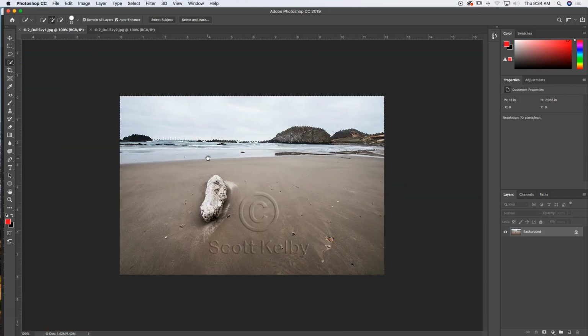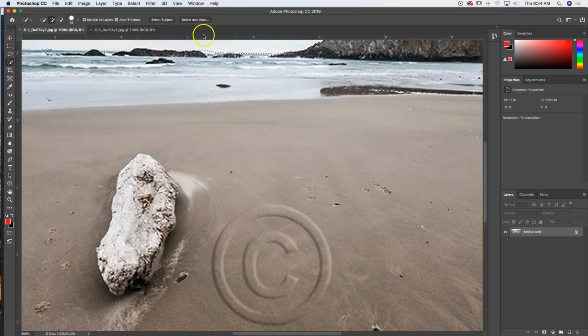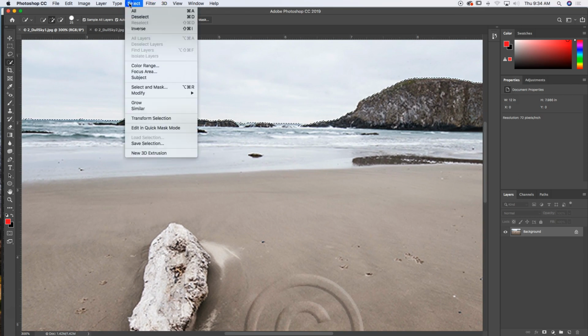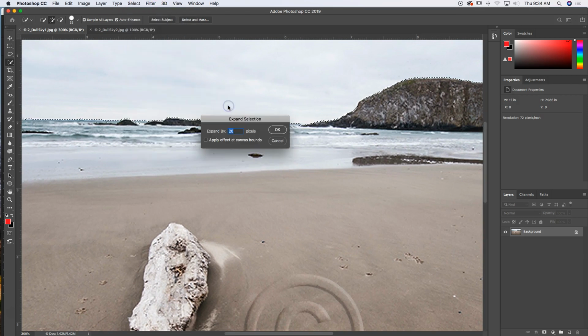All right, the goal here is to make it look pretty, but the one thing that we want to do is expand the selection a little bit so that there's not a hard edge from the sky into whatever, like if we didn't get it perfect, which I can tell actually looking right now, there's a spot right here that's not the best selection, so I might want to grow that a little. So we're going to do Select, Modify, Expand, and we're going to expand it by 2 to 3 pixels. That's just going to push our marching ants, as you can see because I'm zoomed in, a little bit down into the land line, if you will.